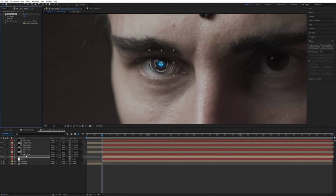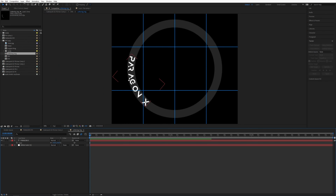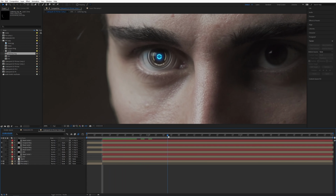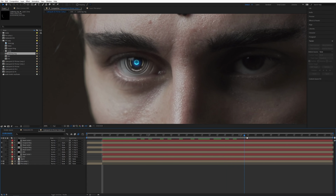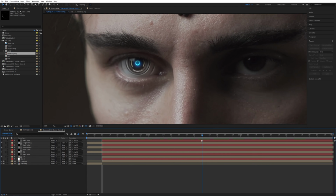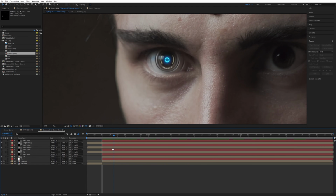Another cool thing about the eye design is that if you click here where you can see the lettering ring, all you have to do is adjust your text and the letters are gonna go. So you can write whatever you want in the eye with Spritzig as well. Now, if I scroll through, guys, you can see how nice the eye looks. But we're not done yet. There's only one thing missing, and that is the animation of the eye.